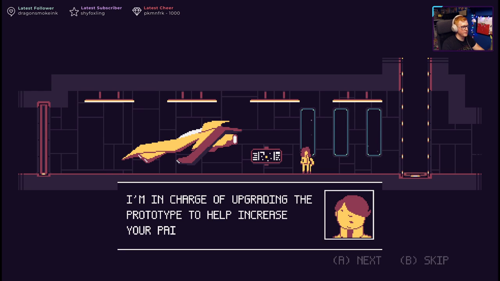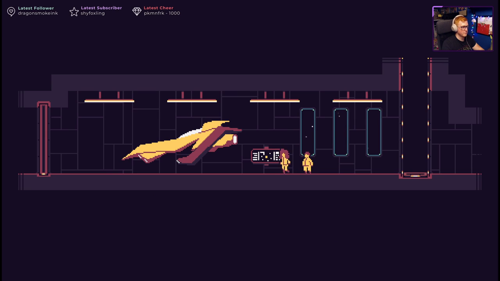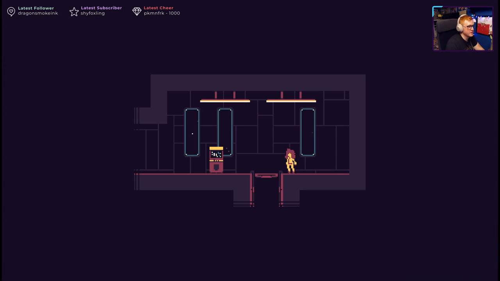I'm in charge of upgrading the prototype to help increase your pairing rate. You get one upgrade point every time you level up. Alright. What's this? Oh, okay. So you can replay missions. Neat.